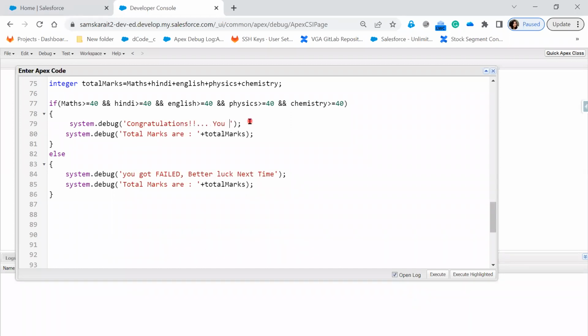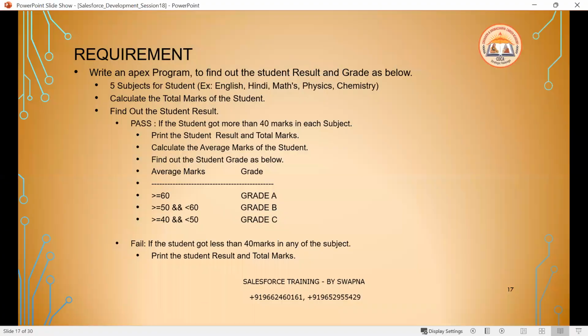You got passed. Perfect. I'm printing the total marks and I'm updating the user that you have passed.